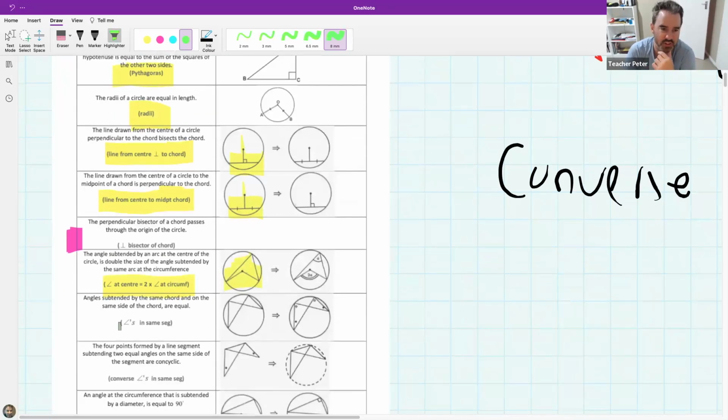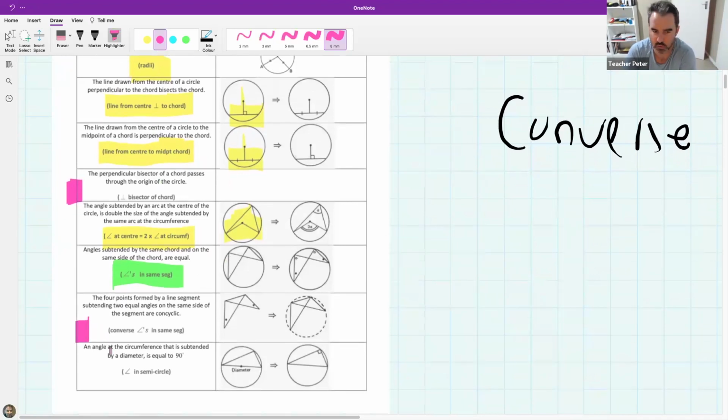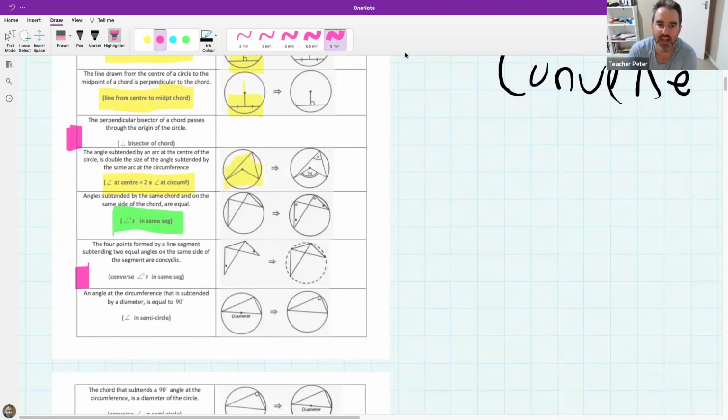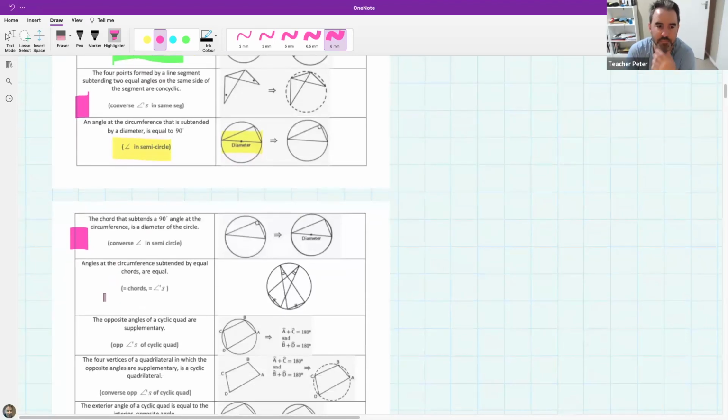And then a real focus tonight is going to be on this one, which is angles in the same segment. And often they call it the butterfly theorem, and I'll talk more about that later on. This is a converse theorem, which we'll talk about in another space. This is angles in a semicircle. So if you've got a diameter, it makes an angle of 90. So that was week one. That's another converse theorem, which helps us prove something. We did speak about that equal chords subtend equal angles. So that's related to angles in the same segment.